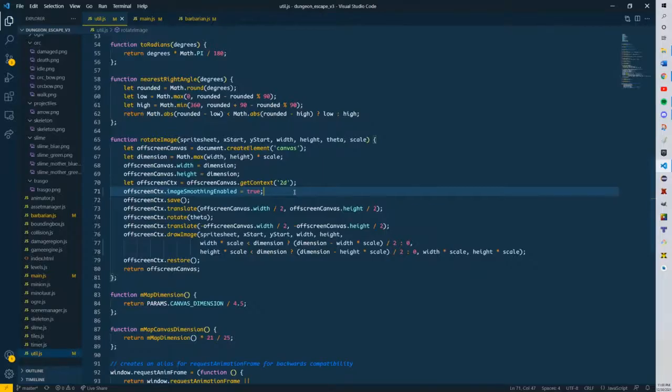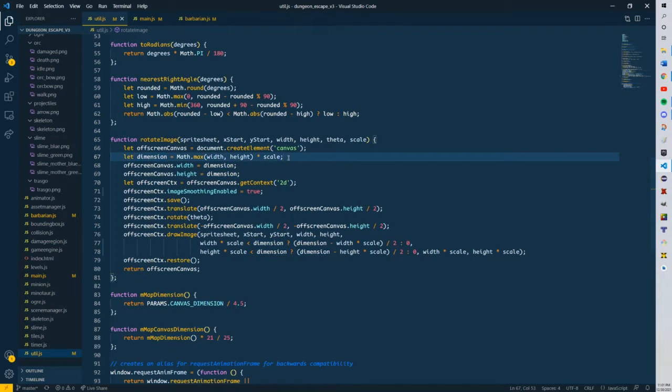All right, so I quickly want to take a look back at our rotate image function and talk a bit about how this scale parameter is coming into play as we scale our provided sprites and then draw them to our rotated canvases. Because it's more convenient for the way that my game works, having square sprites, I'm creating a single dimension value that is the maximum of the width and height of the sprite that's provided.